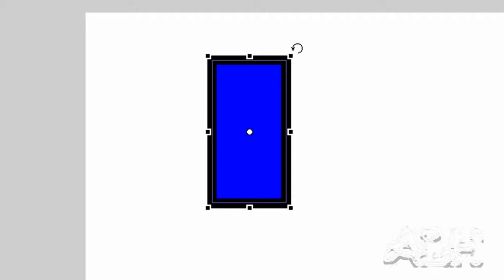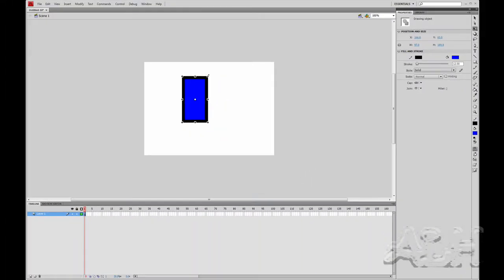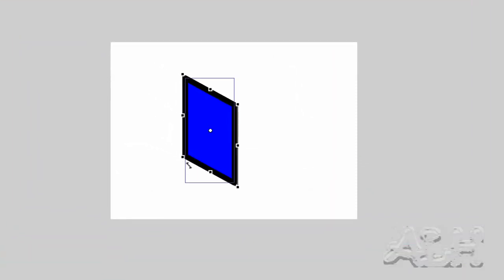So I'll go to the corner, and I get the rotation icon, and you can see you can rotate items, and with the shift key down you'll get some constraints on the rotations, 45-degree angles. And then on the handles it's unconstrained unless you hold the shift key down, and go from any side you like. And in between you've got the skewing capability. And you can drag this back and forth as you like.